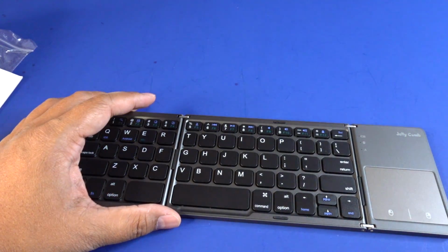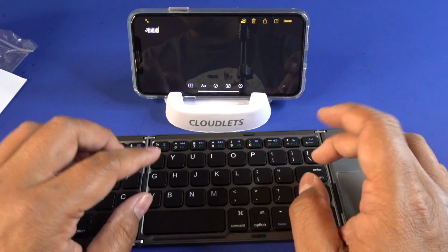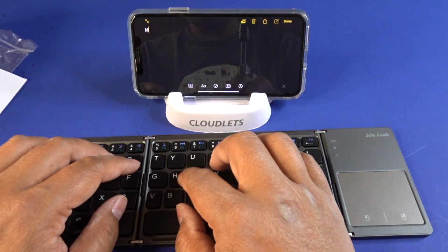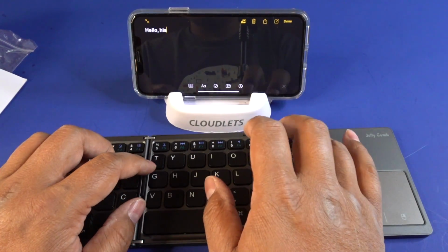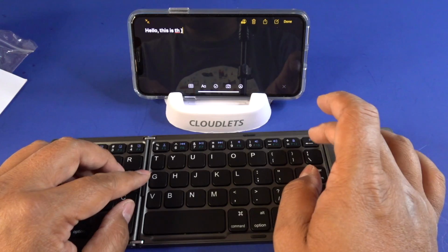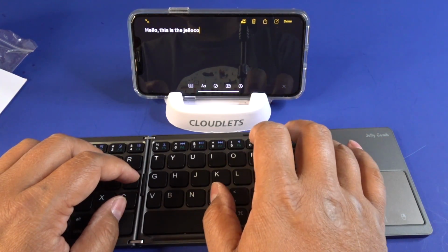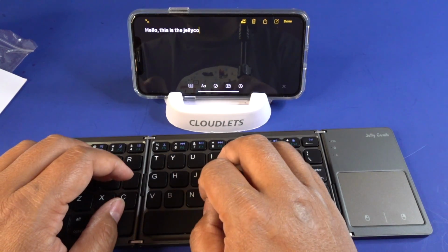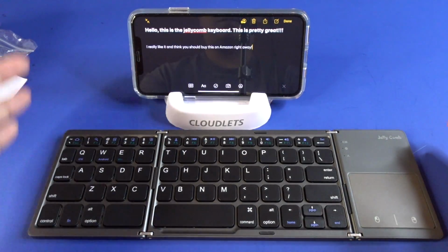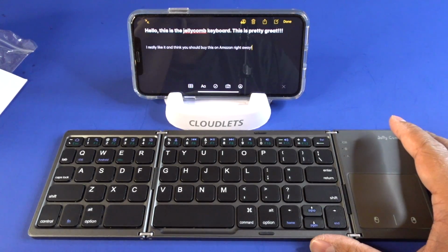Let me see if I can sync this to my phone really quickly. Okay. Wow, look at that. It works great. There's no lag or delay. Sorry, I can't type apparently. Jellycomb keyboard. Alright, so it's very easy to type. Obviously the trackpad doesn't work, but I was expecting that.